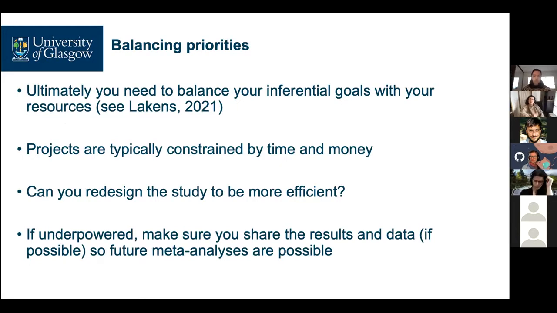And the final thing here is, these are decisions you have to make and explain to people. In theory, there's no right or wrong answer, as long as you can justify it to yourself and to the scientific community you're trying to communicate your results to. So it is about balancing your inferential goals, what you want to achieve with this study, with the resources you have available. Because in theory, I would love to do every study with 1% alpha, 1% beta. I don't want to make any errors, but you've got to explain that to a funder. You've got to be able to have the participants available to you. So you've got to balance those competing interests.